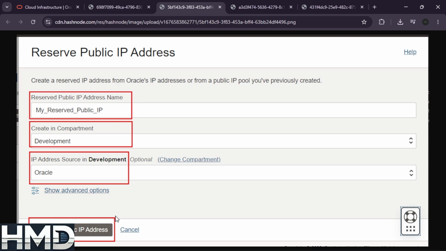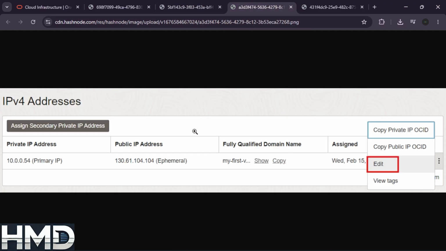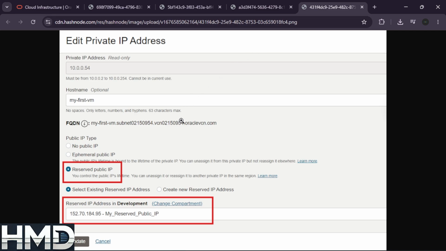Next, open the Edit menu. Now that you see your list of numbers, you need to find the specific setting that lets you change how the address behaves. Find your list of numbers and under IPv4 addresses, click the Copy Private IP OCID dropdown and select Edit from the dropdown. Watch for the small settings box to pop open on the right side of your screen. Change the details to match your machine, then you can edit your IP address and click Update at the bottom to finish it. And that's it.